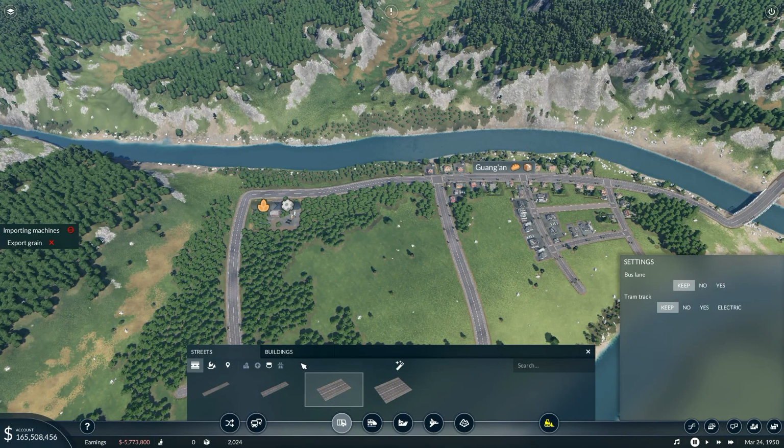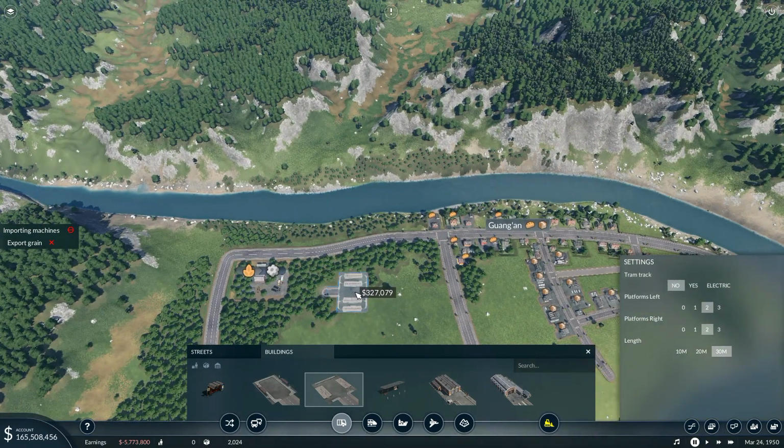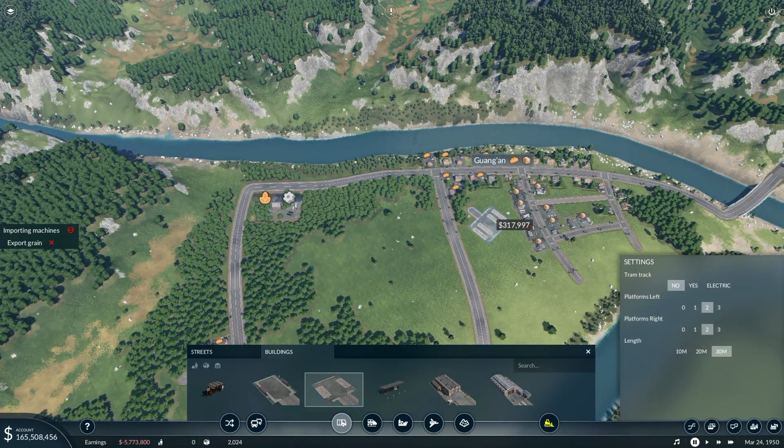Next, we're going to want to go this way. We're going to want to go to buildings. We're going to want to go to the truck stations. 30-meter truck station. This one, I think we will do 2 platforms each side, like that. And I'll swivel that one round. And... I mean, how close can I... How far away can I get? Can I put... I can't put it in there. But I can put it there, like that. That will be close enough. And then I'm right into Guang'an.